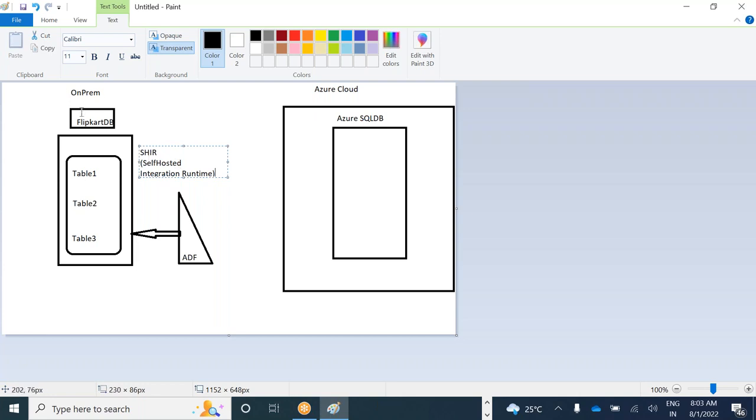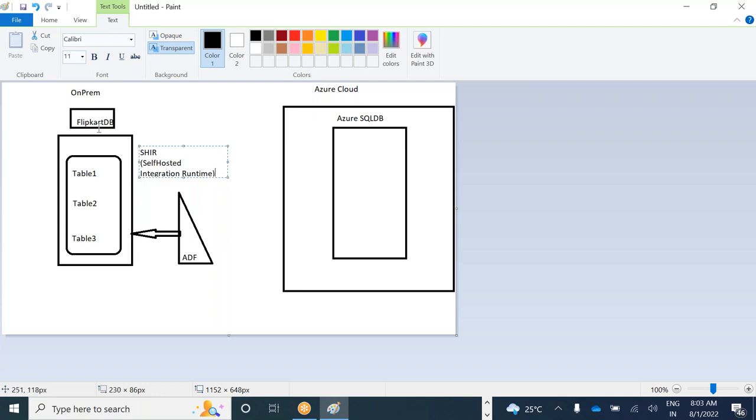My DB is there in an on-prem system, and I want to move it to the cloud, right? So I need to create a self-hosted integration runtime to connect to my on-prem system. Anyhow, you have to create a linked service, datasets, and all these steps are common. But while creating a linked service, instead of using the auto resolve integration runtime, guys. Auto resolve I discussed, right? If you want to move data from cloud to cloud, or any public network to cloud, you can use this auto resolve. That is fine, by default you have that.